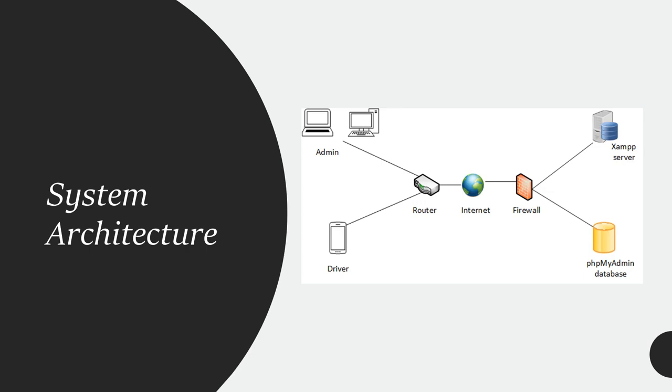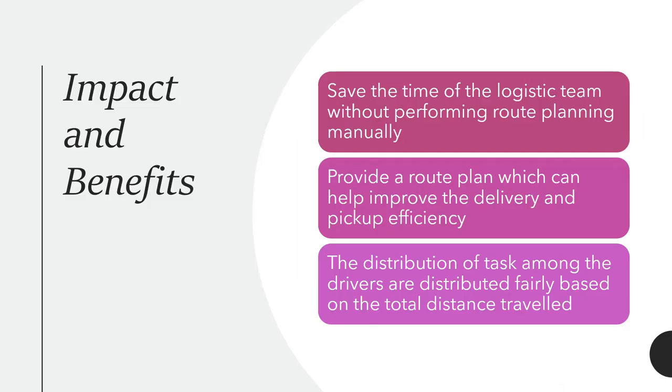The admin can access to the system by using the web application through their laptops or personal computer with the connection to internet, and the drivers can access to the information of the delivery through their mobile application with the connection to the internet. And the web application is hosted by using the XAMPP server, and the data is stored in the phpMyAdmin database.